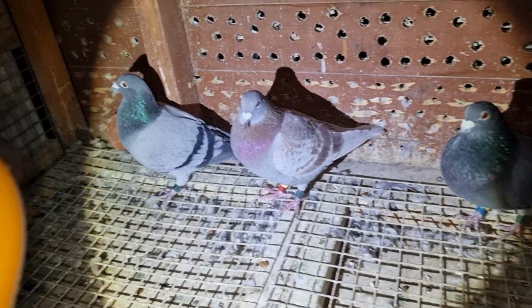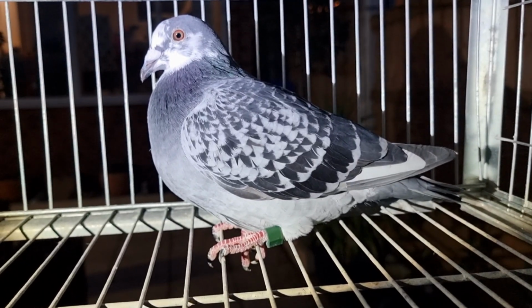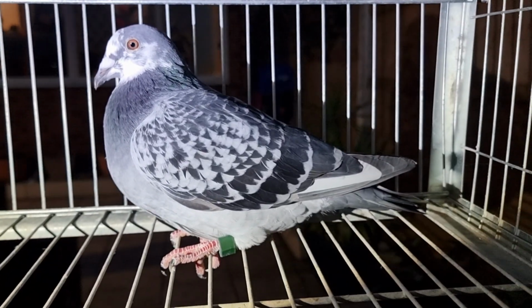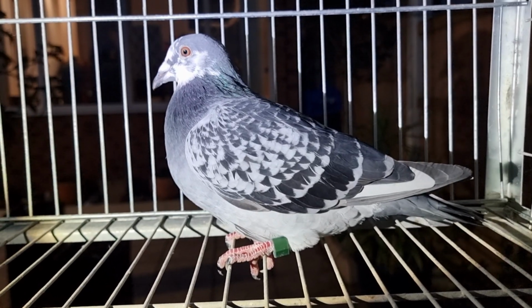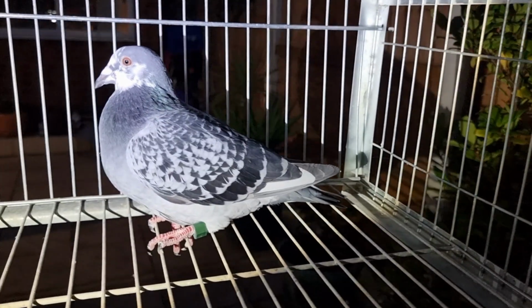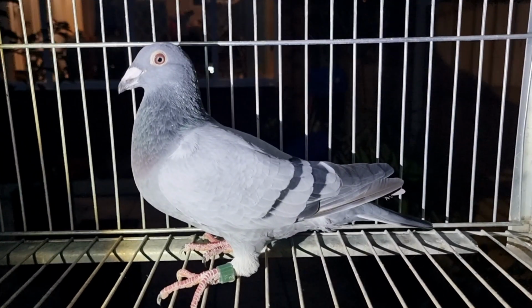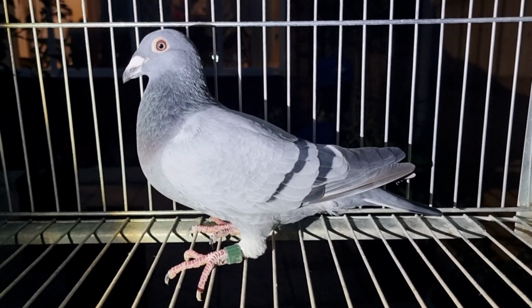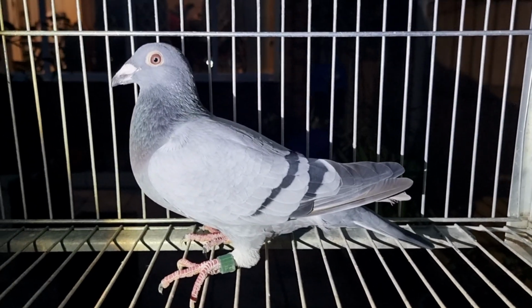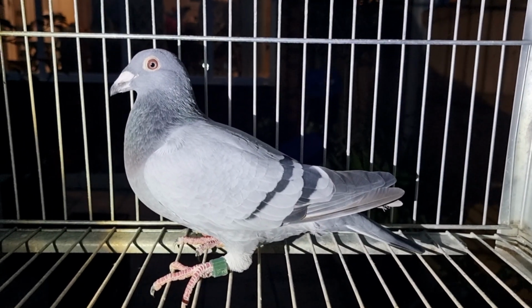So I'm going to show you roughly, individually, the cocks that we are hoping to raise on a Widowhood system anyway. I'm going to start with this first bird here. This bird is the Gabi van der Biele. The parents are from Robert List, a friend of mine from Lincolnshire. And the parents of this have won first and second place, I think maybe a couple of times. I don't know if you guys remember my old video about Turbo Boy from Bradford. So this is one of the grandchildren of that cock.